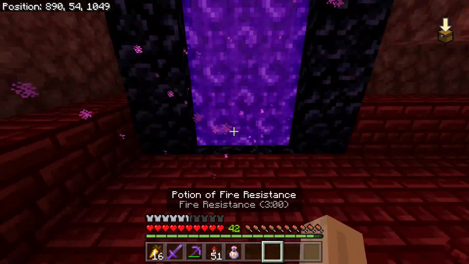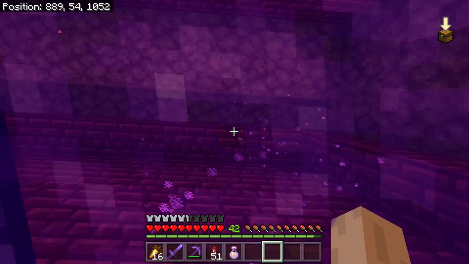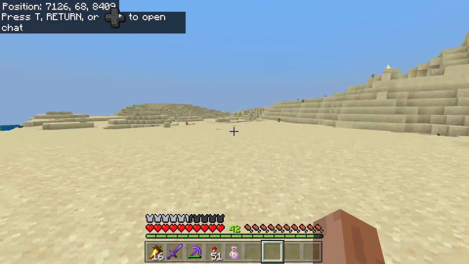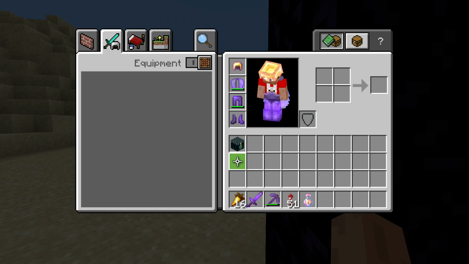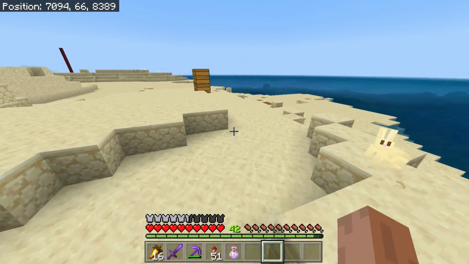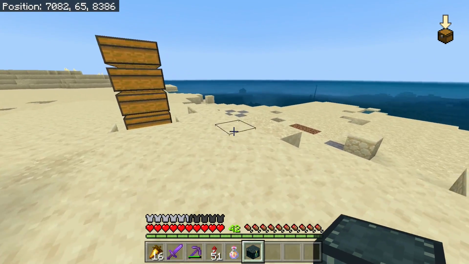Okay, so that wasn't actually a lot left, but yeah, as you can see, got a fair amount done. And here we are. I didn't grab any fucking ladders. I'm in a desert. I didn't think about that. That's interesting... I might have something in my ender chest.